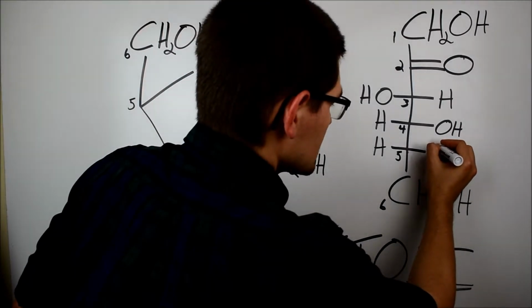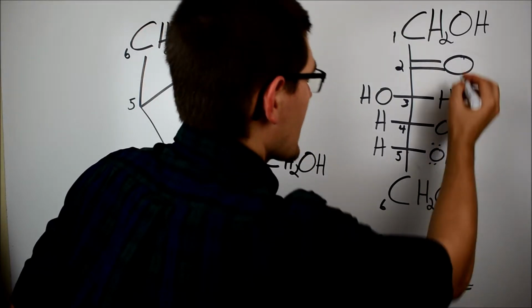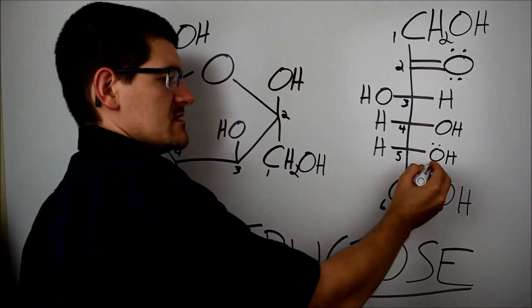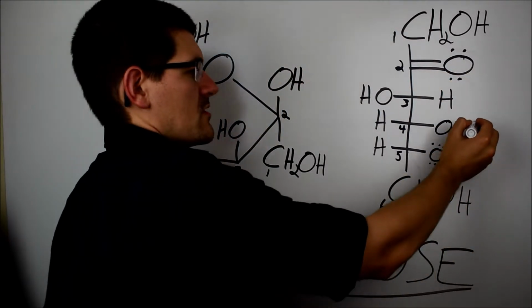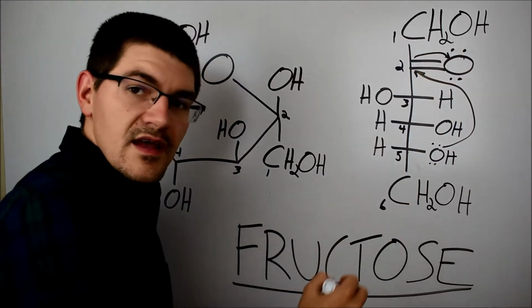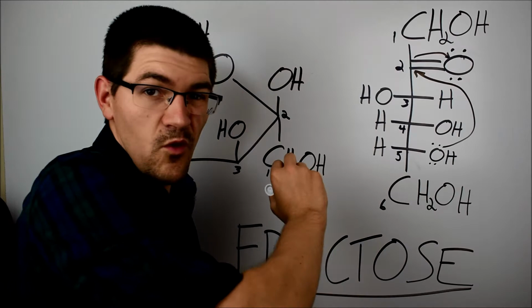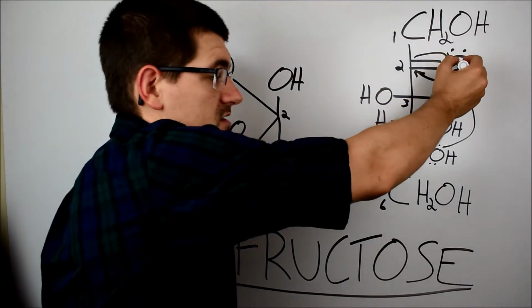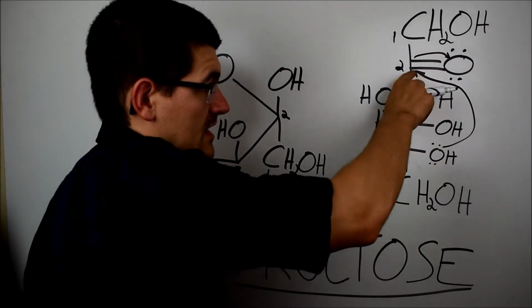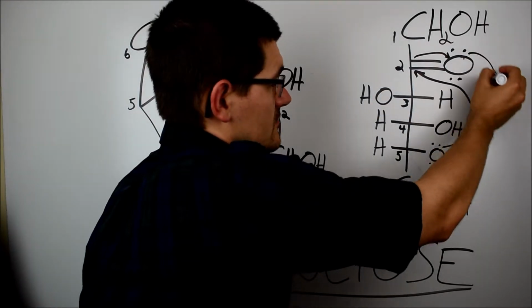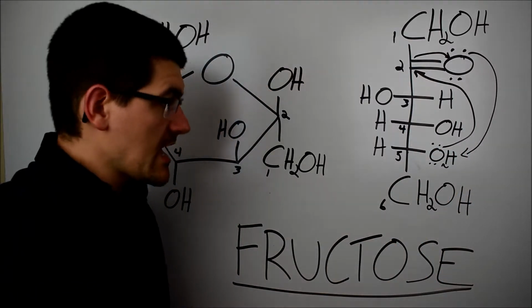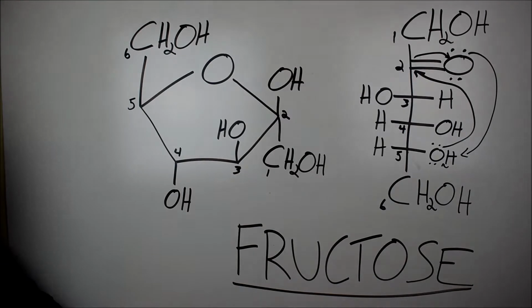Each one of these oxygens that you see participating in our little reaction has lone pairs of electrons. And what's going to happen is this OH here, this oxygen, is going to spring its electrons up and hit right there. The electrons from there are going to spring back there, which means that oxygen is only going to have one bond instead of two bonds. So it's going to have a negative charge. This oxygen is going to have a positive charge because it has a bond to the hydrogen, the carbon, and the other carbon there. So that guy's going to essentially come over here and boop, pick that hydrogen. Hydrogen's going to donate back its electrons, and we're going to get over here the ring structure.